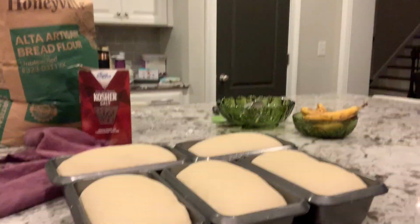The oven just beeped that it's ready, and so are these. Hallelujah. I'm gonna throw those in the oven. I wondered if they should be a little bit higher, but I think they're okay. I'm going to bake them for about 30 minutes. Okay, it's all in. I need to set a timer though. While that bread bakes, I'm going to take a shower and put on my pajamas. I'll see you on the other side. Good night, guys.